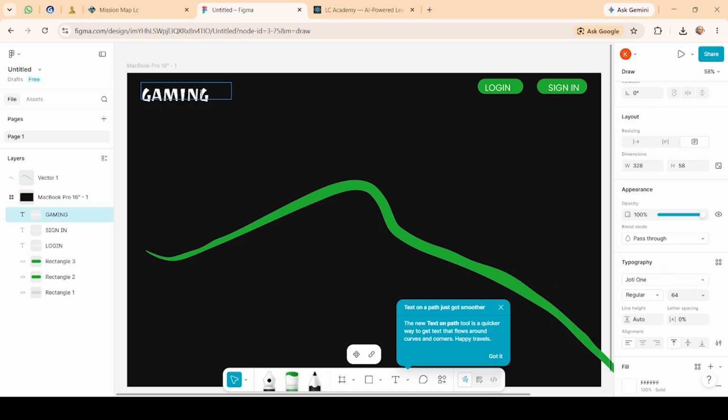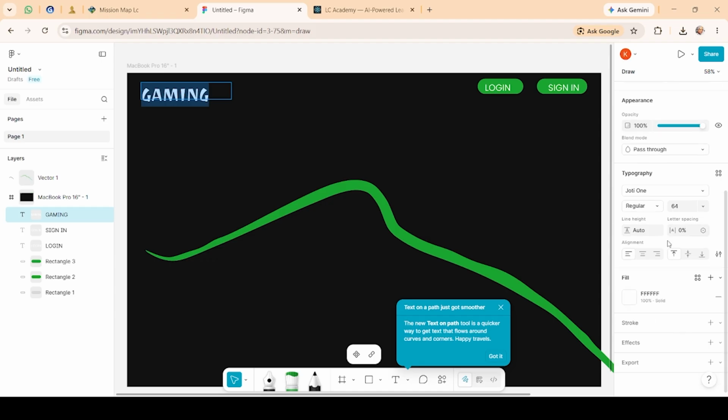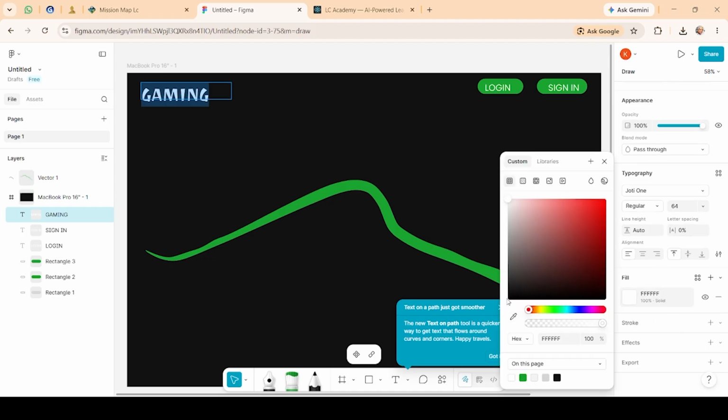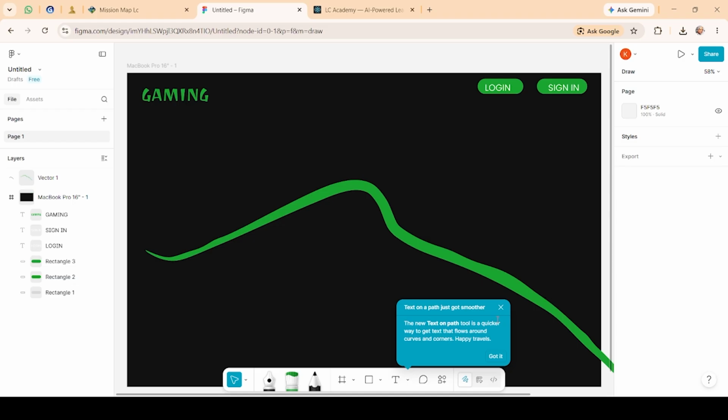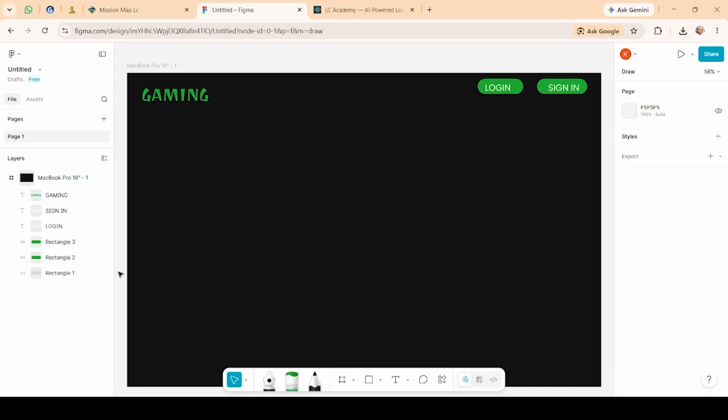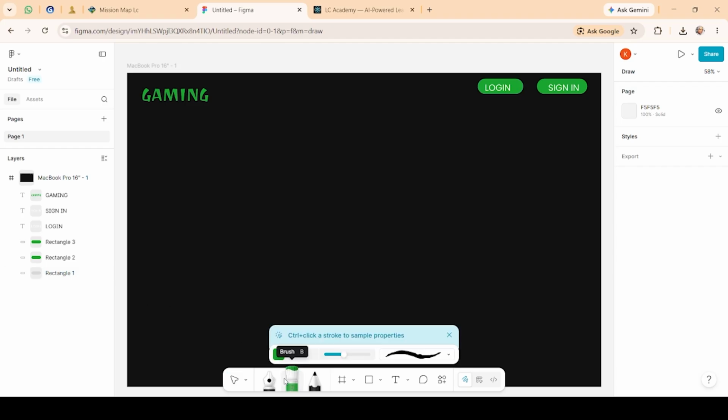Now change the font color to the same green. Now we can enhance this website. The sign in and login buttons are created.